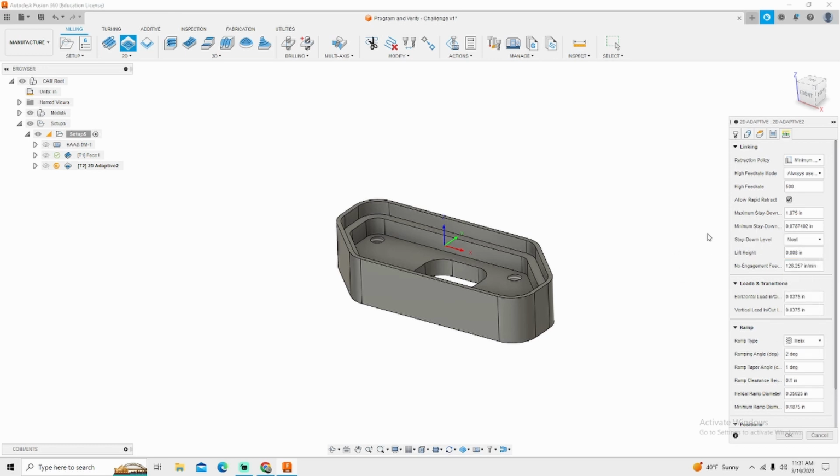I'm going to go most. I want that end mill to stay at full depth as much as possible. My lift height. Remember I said how the chip load was going to be important later on? This is it. I just need to make sure my chip load is lower than my lift height. I don't want to drag a chip back across the surface, and I don't want to pick a chip up and have it stuck to the bottom of the end mill when it goes to its next depth. No engagement feed rate, again, that's going to be 500 inches a minute.